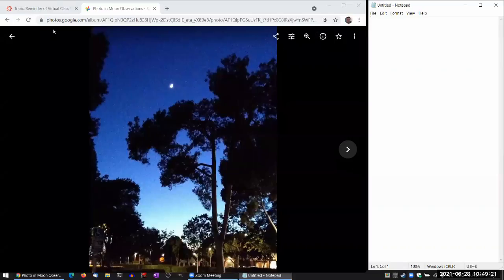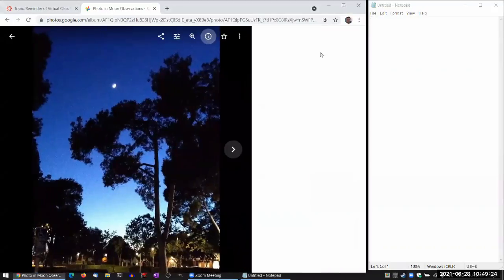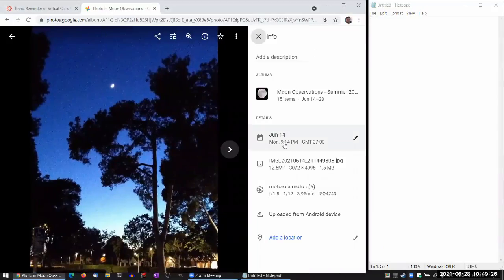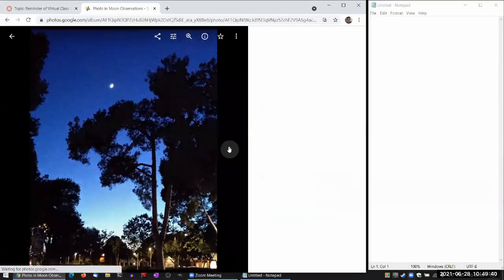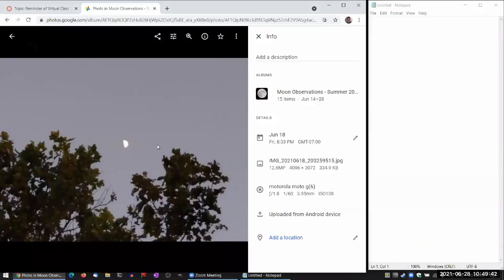So here I'm using my Google photo, because it shows the metadata. It's nice for me that way, because I didn't take any of the notes, but with the help of the metadata, I can reconstruct the note that I should have taken if I were doing this project like you guys are doing, if you are doing what I preach. So this is, let me count this as my first observation, although you won't have anything this early. I took this photo on Friday to be able to share as I was beginning to talk about the phases of the moon project on the Monday after.